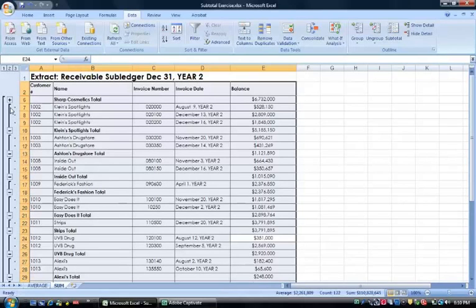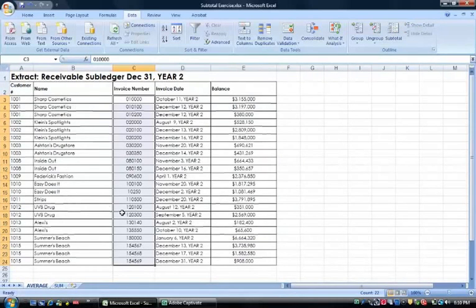Let's look at the average option next. For this part of the demonstration, I have saved the same data used before on a different tab. I named it Average. As before, in order to start the subtotal functionality, we want to click on a cell inside our table, or we can highlight as I did previously. This time I'll show you how the subtotal function works if you just click inside.